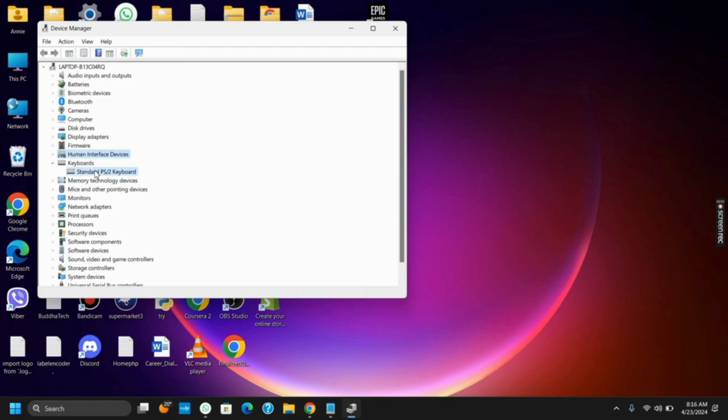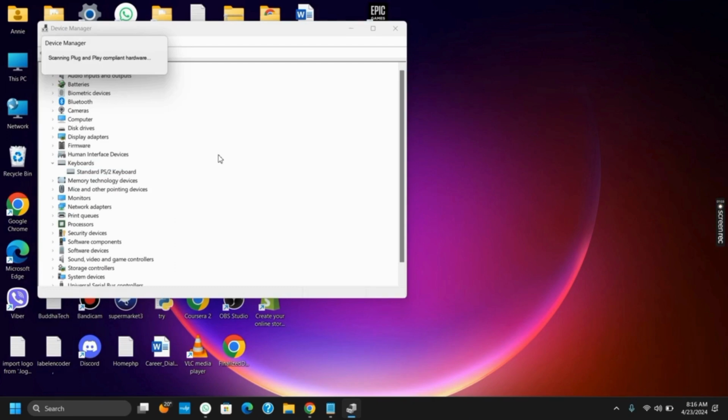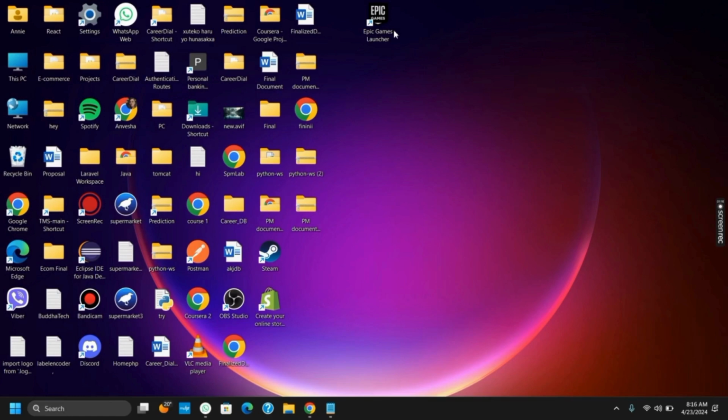However, if it is not solving the issue, let's move on to the keyboard section. Click on Uninstall Device and then click on Action. Then click on Scan for hardware changes, which will detect any changes on the driver and try to reinstall your keyboard. Once reinstalled, you can now try to access the shortcut keys again and you should be good to go.